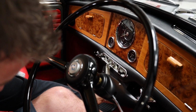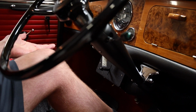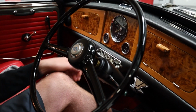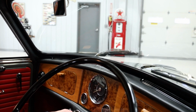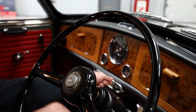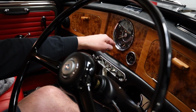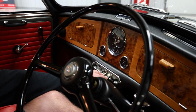There's a little switch down here that you actually use to turn on the heat, and I don't know if you can hear that, but it actually is on right now. It's blowing heat, which works very nicely. This is the windshield wipers. You can see where they work very nicely. Okay, and then we also have this switch here, which is actually the parking lights, which you can see this just illuminated, these gauges and so forth. And if you move this all the way down, that would be your headlights.